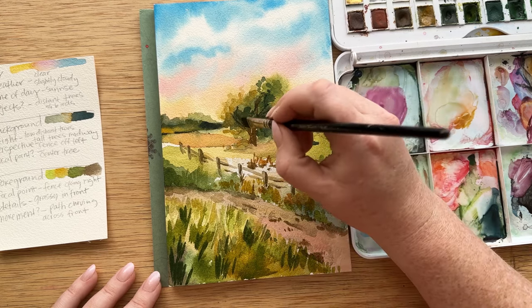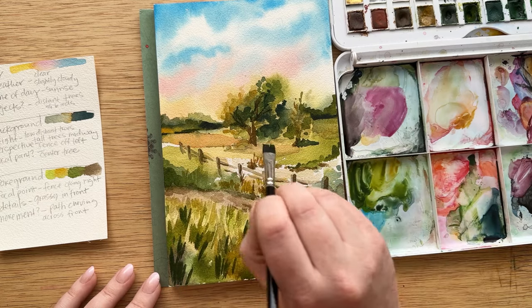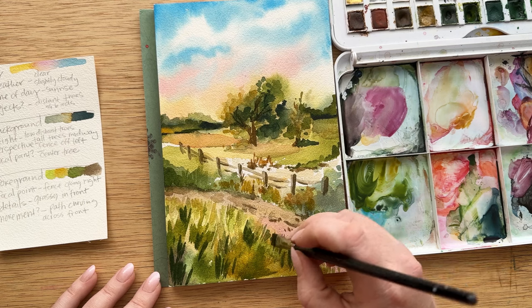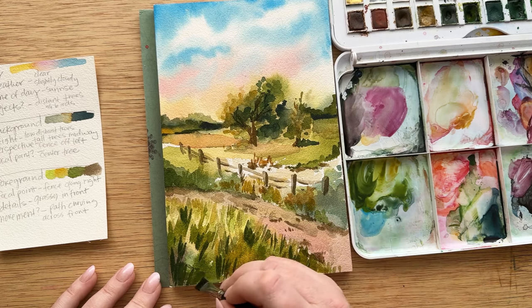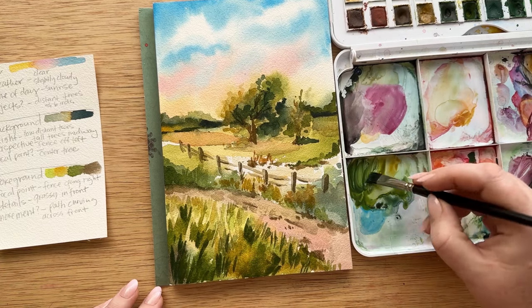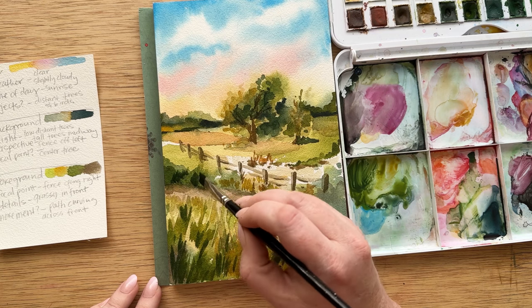So you can see on this grassy area, I was able to maintain my lightest bright yellow-green values, create mid values, and then went through with darker values and how much contrast and depth that starts to create. And again, I really like to frame the paintings. And so you can see on the corner there, I've just got a lot of dark color.